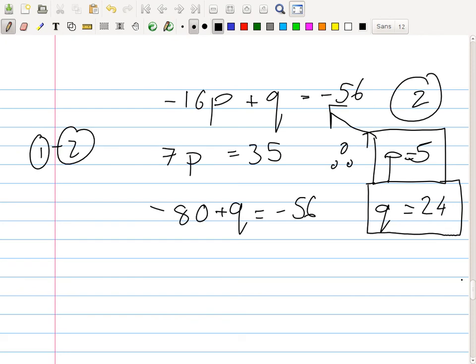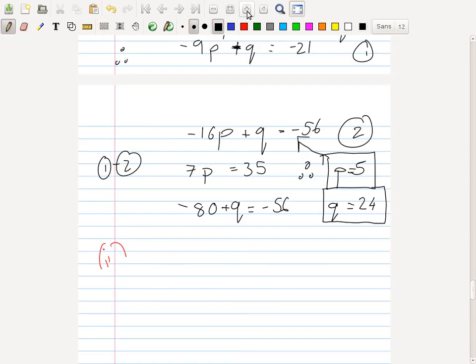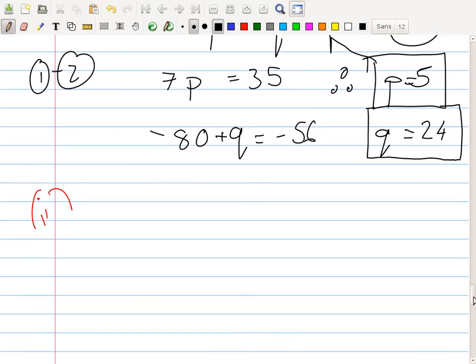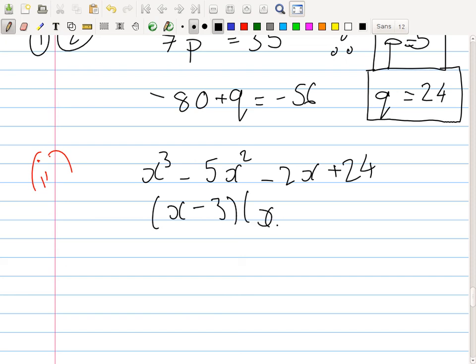That is find the value of p and q. So now the last part is to factorize it. The factors are of x cubed minus px squared minus 2x plus q. This is the last part of question 1, B part 2. Now, what are the factors? They give you 2 already. What are the 2 factors they give you? It was x minus 3 and x minus 4. How would I get the third factor?